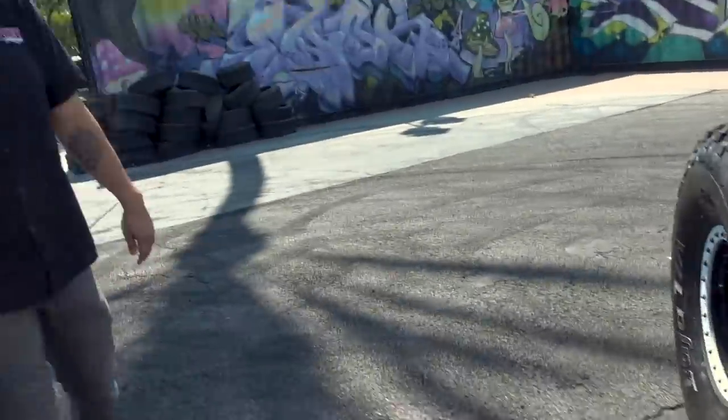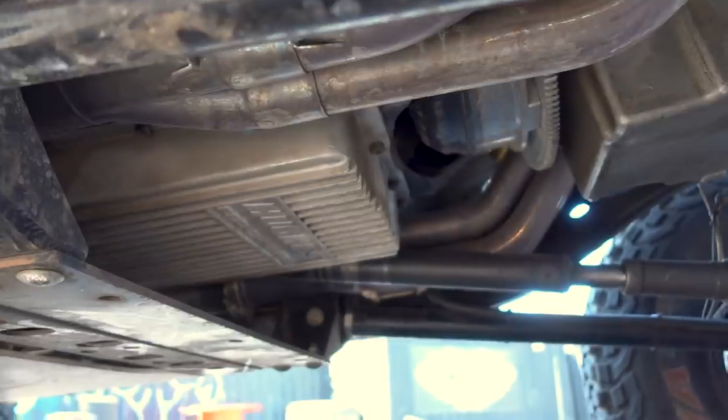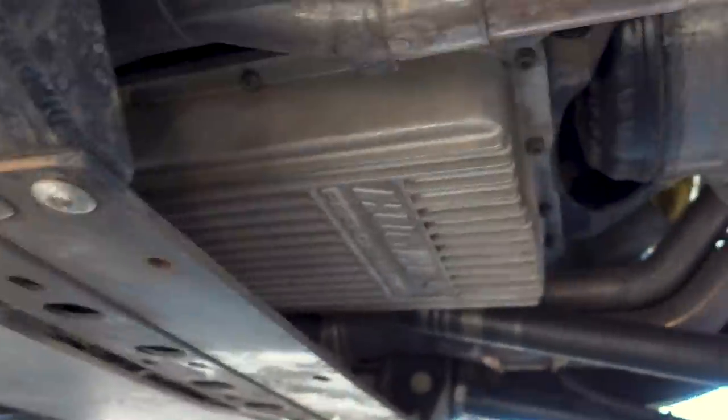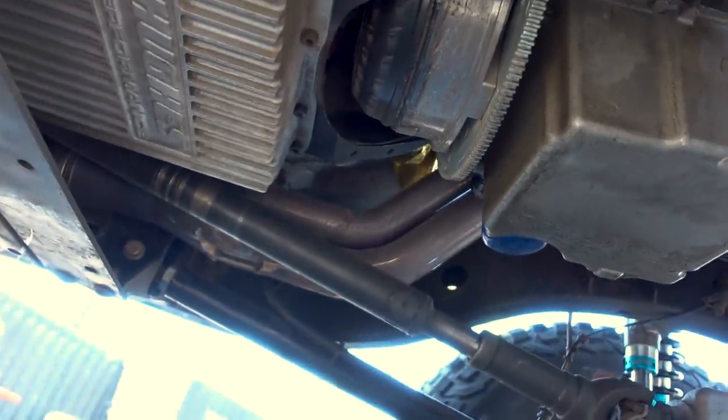I mean, look at this. This is tight. What trans are you running? So it's a fully built 4L80 with a manual valve body. Oh, cool. And then we had a local guy build some stainless headers specifically for this chassis, which ties into a dual 3.5-inch stainless exhaust. You've done a few of these LS swaps in these JKs, right? Yeah, we actually have one in the shop right now. It's a 4L that's getting a 700 horsepower LS7.